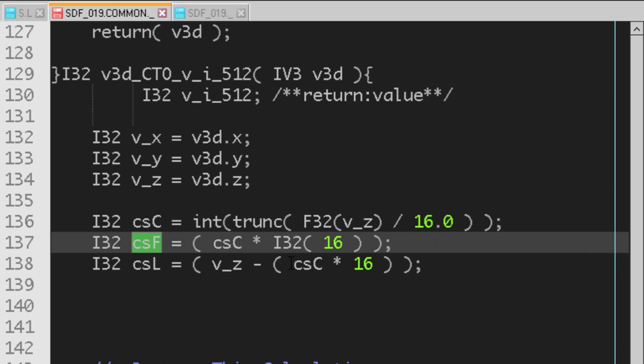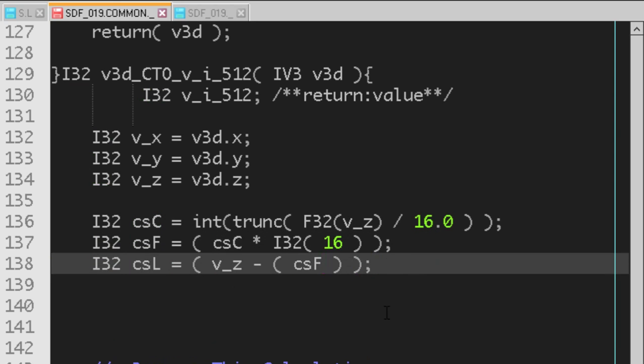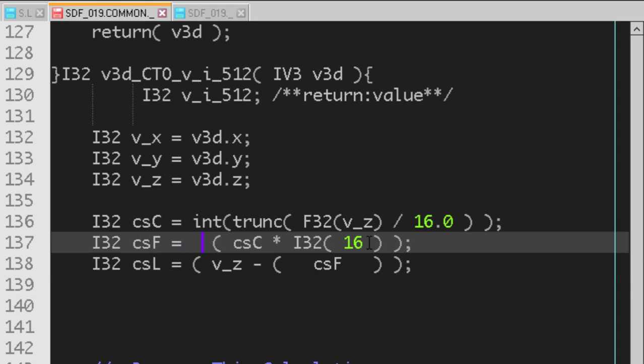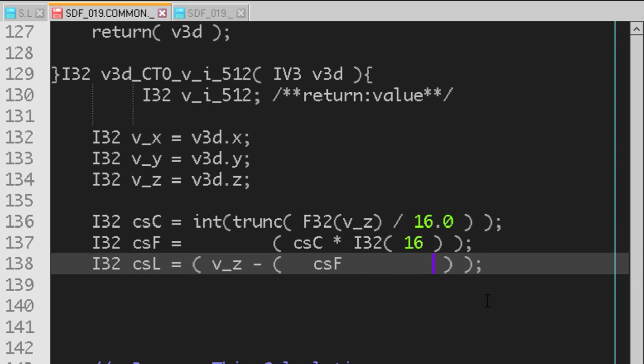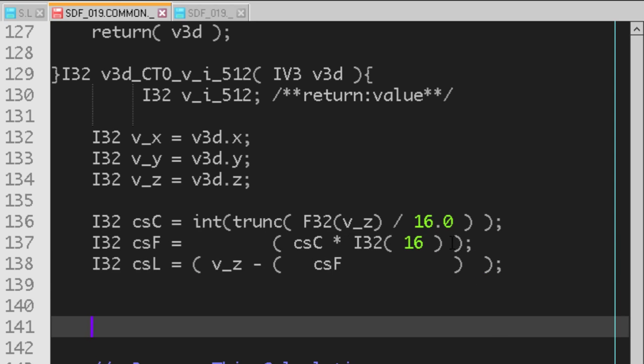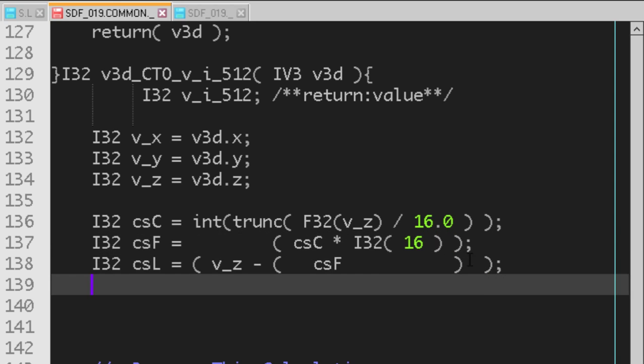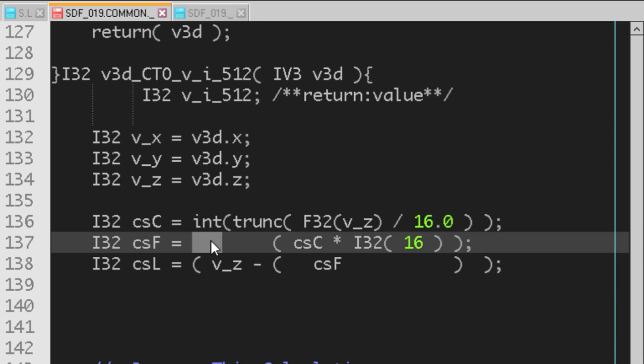So we'll take the CSF and we can put it into there, right?